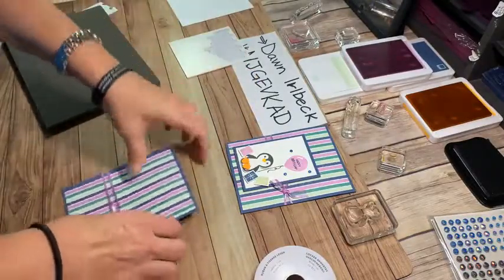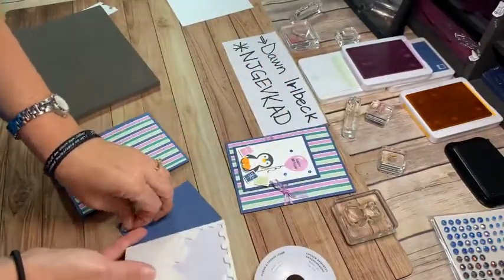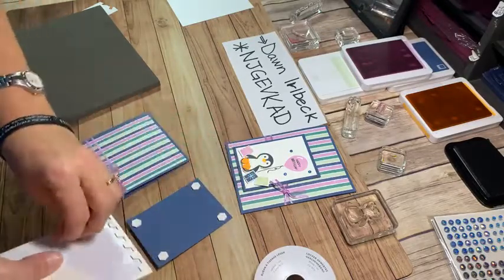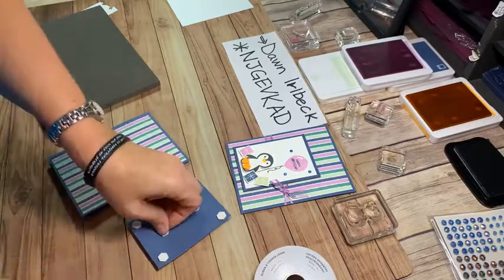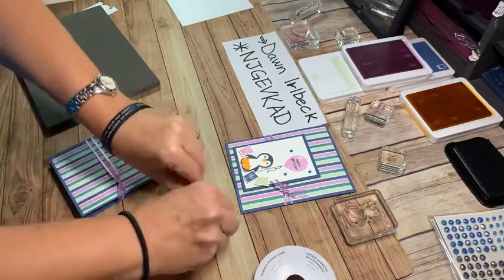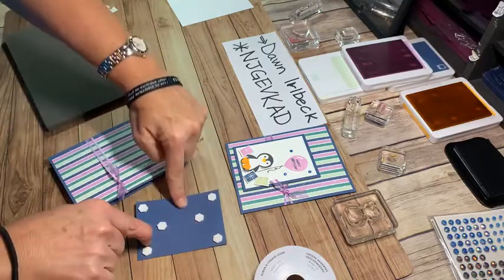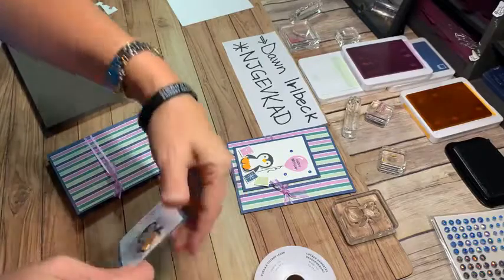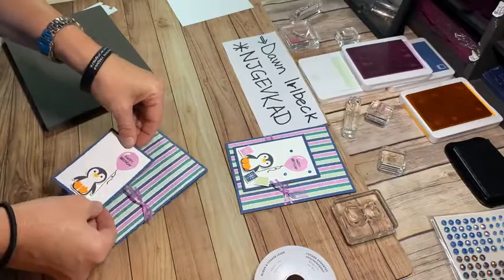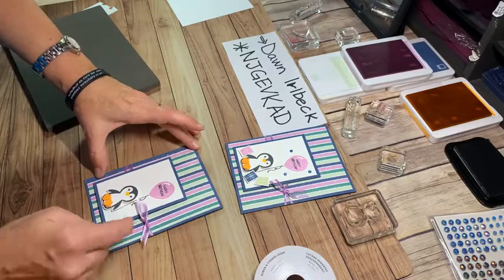Oh, here it is. Okay, so I flipped this over because I'm ready for dimensionals. Like, where'd my dimensionals go? There we go. So I'm going to put dimensionals here in all 4 corners, and I'll do one here and one here. Not that the ribbon is all that thick. Like I just said, it's a very thin ribbon, but it will still allow that ribbon to pass through right here, and it creates a channel so we don't have any bulk that makes this layer want to go up and down. So then we're just going to squeeze that right underneath that little bow there.